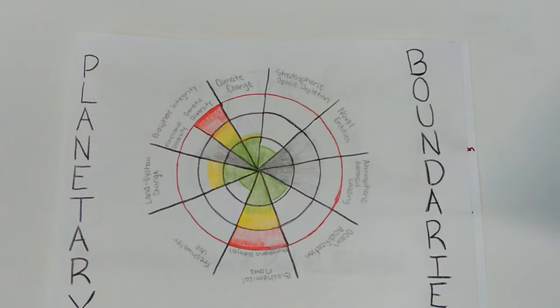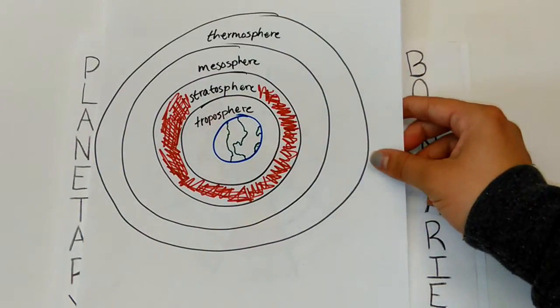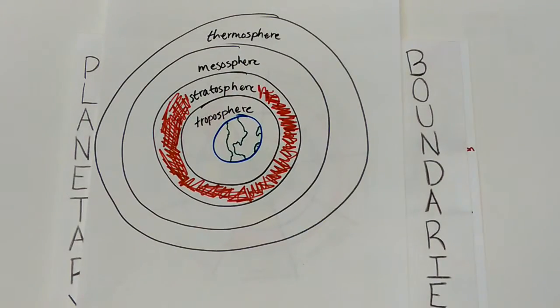Ozone depletion is the term used to describe the thinning of the ozone layer in the stratosphere. Ozone depletion happens when the balance between the destruction and the production of the ozone layer tips. The ozone layer is a filter that takes in UV rays.